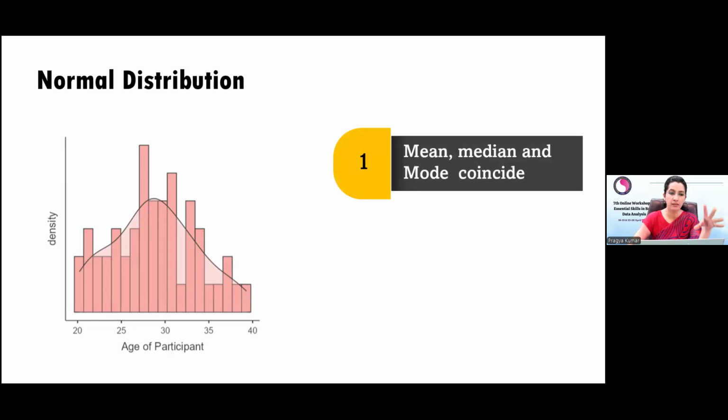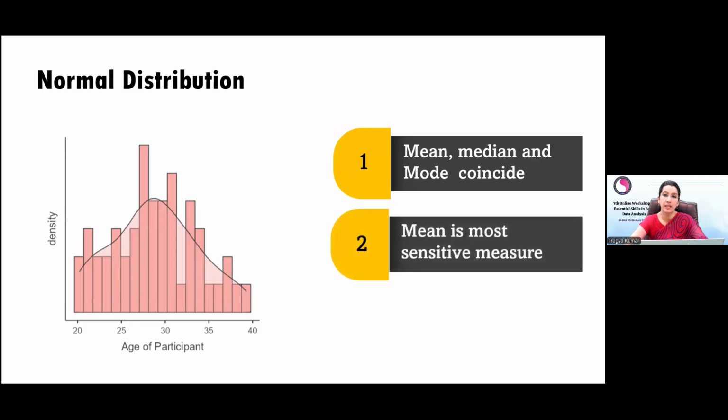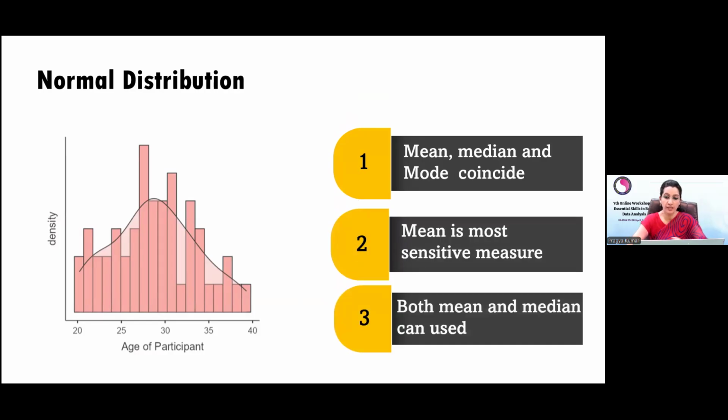If the variable or your data is normally distributed, which we see by the histogram, then the mean, median, and mode coincide with each other. In this case, the mean is the most sensitive measure because it gets affected by the extreme values. So if there is a normal distribution of data, you can use both mean and median to report.